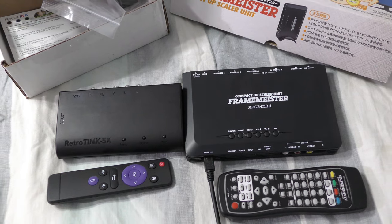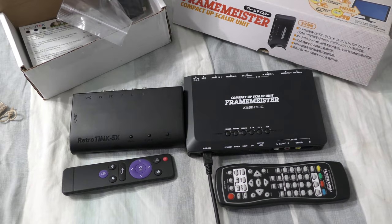I specifically mention the fact that the Framemeister is an HDMI 1.4 device because depending on the TV that you use, to get sound as well as video into the TV, you may have to disable certain features on the port that it's connected to. I specifically ran into this on my Samsung MU8000, and it left me scratching my head for a bit before finding the answer in a random forum post.